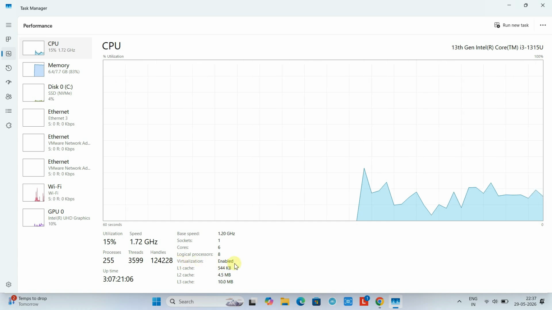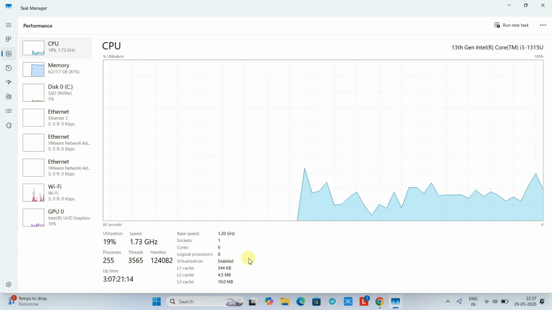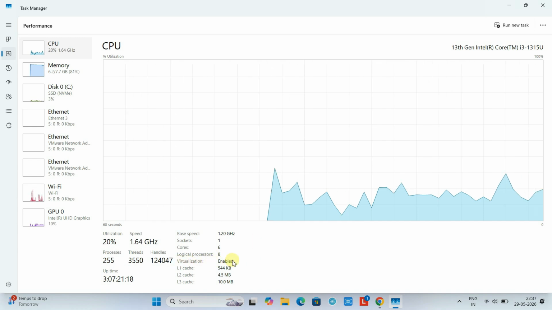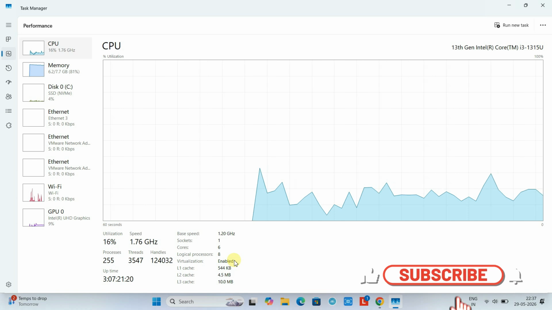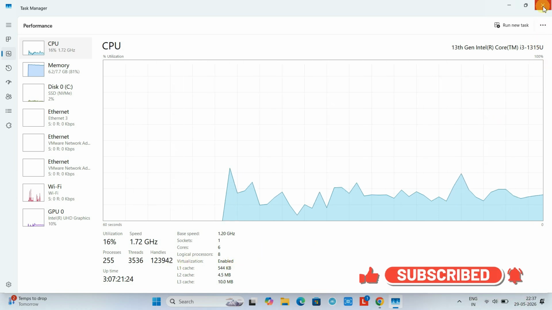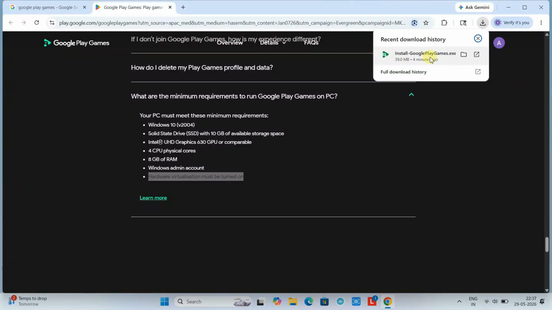In most cases, the new laptops coming in the market have these options enabled by default, and maybe this will be enabled for you. In some cases, this is disabled by default in your system. Then you have to go into the BIOS settings or UEFI settings of your system. Please enable it, and then we can continue. I'm assuming you have enabled the virtualization.